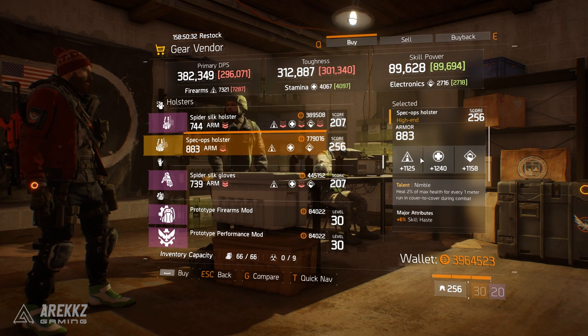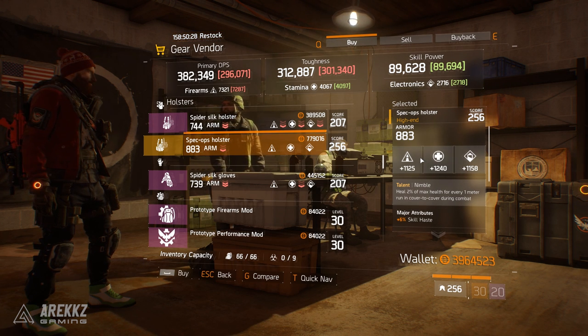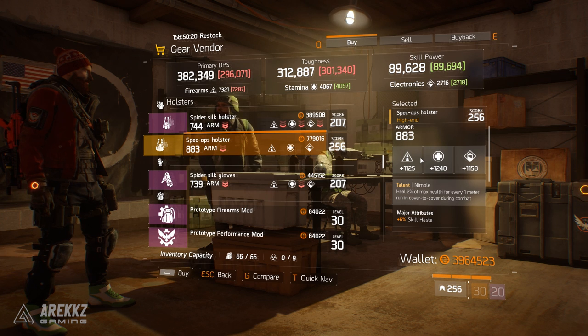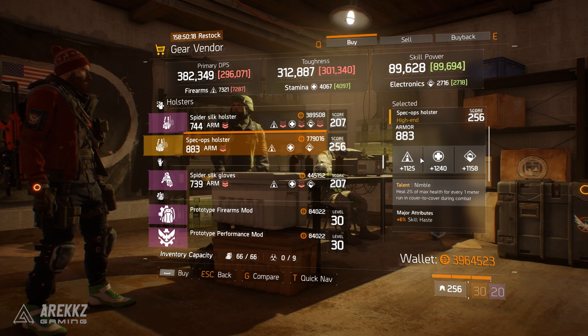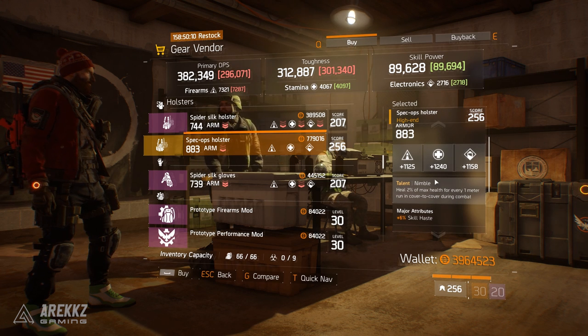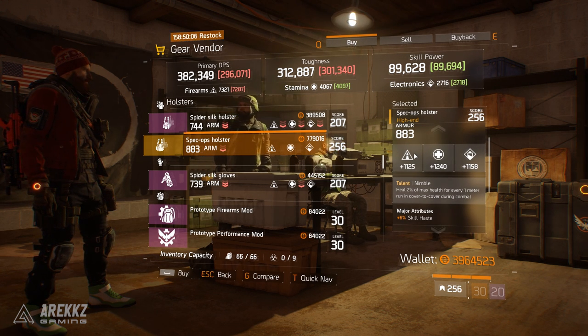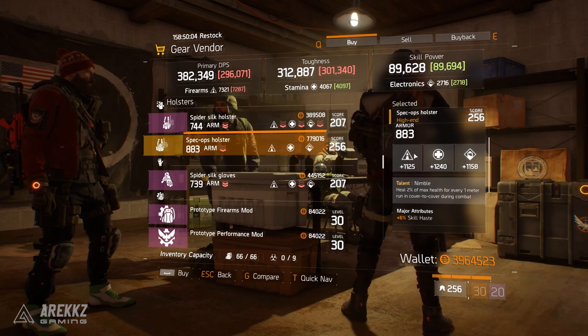But they are talking about making a change to a heal over time sort of thing. They haven't completely settled on it, so it might well change again. But it is worth noting, despite the fact this is very strong right now, it will not be quite so strong a little bit later. But until that point, Nimble holsters are definitely very nice. This one also has skill haste on, which of course, as you are very much aware, is a very useful attribute. So that is your option there.